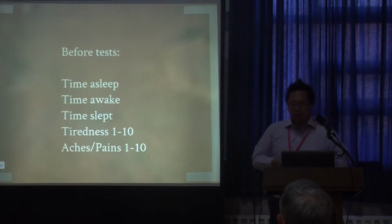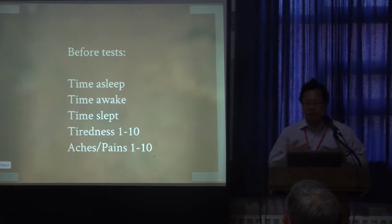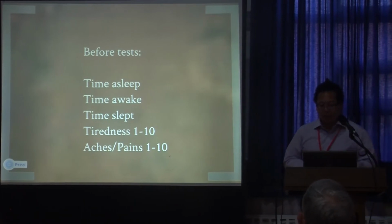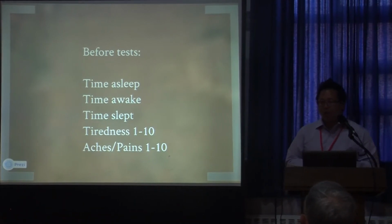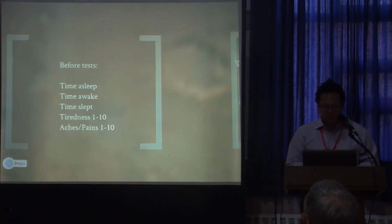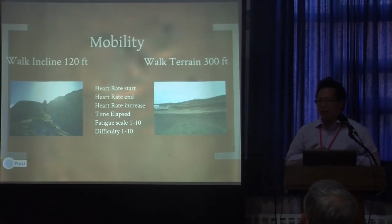So I also looked at different things before I did the test. I looked at the time that everyone slept, and I measured on a scale from 1 to 10 how tired they were and their aches and pains. And I devised several tests to test different things.